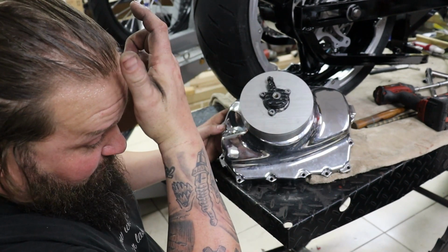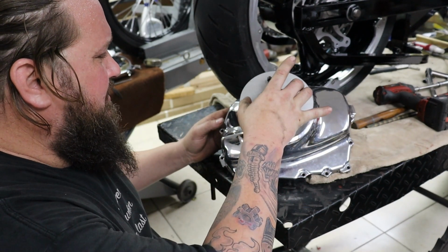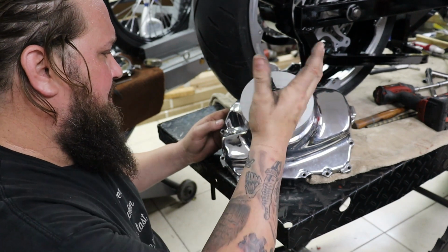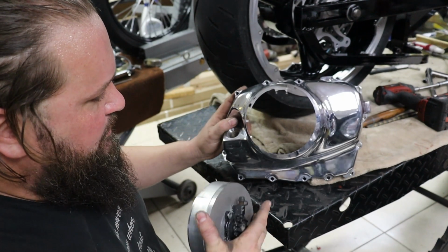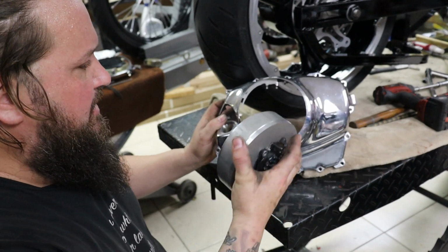Obviously, once this is all done, we're going to paint it black like the other engine covers. Maybe we might leave the quick access covers aluminum. We'll see how the rest of the bike's coming together, and I'll make a decision. But this was our factory cover, which we bored in the mill in one of the previous videos. If you haven't seen that, you can check it out there.